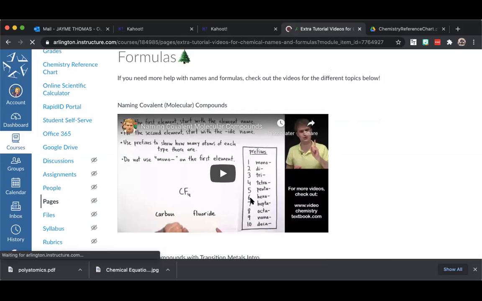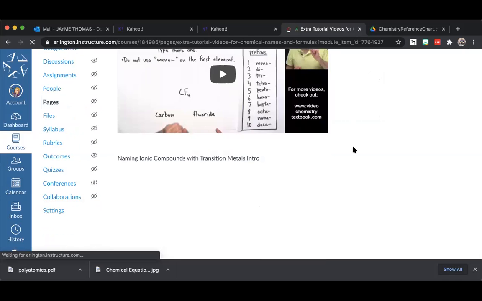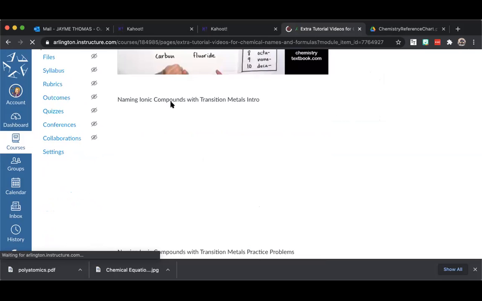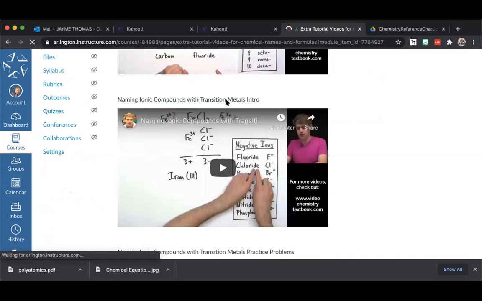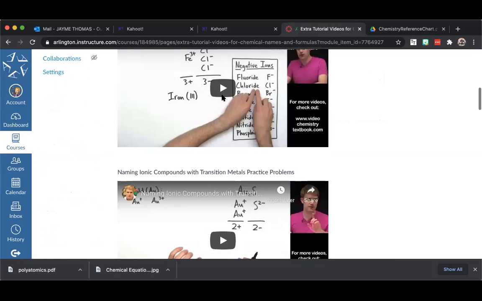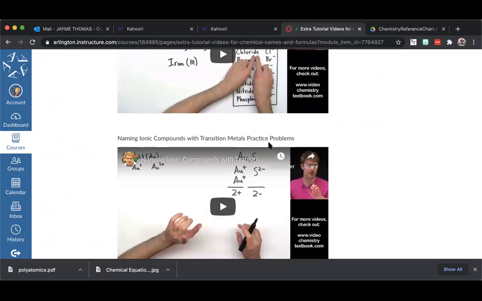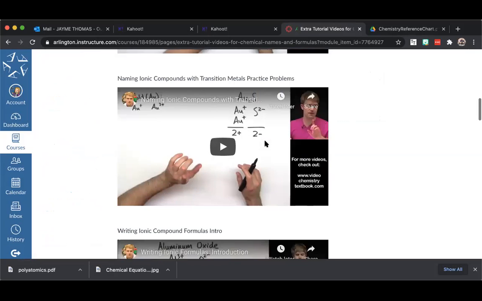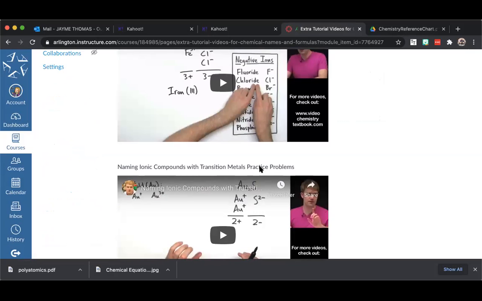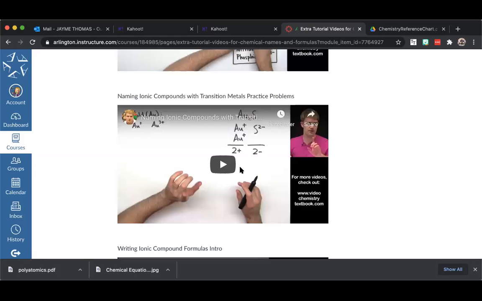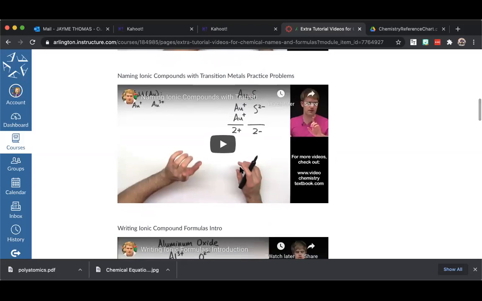So the first one, you have covalent. These are our covalent compounds, the ones with the prefixes. And then there's several with ionic compounds, because here's one with transition metals. So those of you, if you're struggling with the transition metals and knowing how to figure out what the Roman numeral is for the name, this shows you, and it goes over several examples, and that's the intro. And then there's one here that has several practice problems right after it. So you can watch the intro, and then in this next one, there's multiple practice problems where you can try to practice it and pause it yourself, and then see if you can figure it out, and then watch the end of it to check yourself.